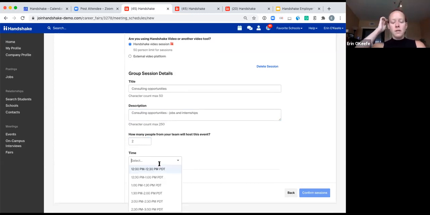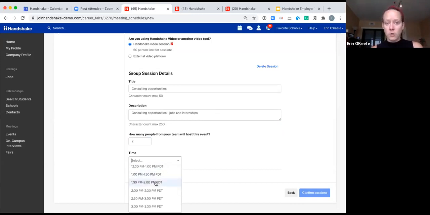And then finally, you can select the time when your 30-minute group session will take place. That time can be in any of the time slots you see on your screen. It's totally dependent on the duration of the fair that you're participating in. You can set up as many group sessions as you want. They just can't overlap with each other. So if the fair is 3 hours long, let's say, you can set up 6 30-minute group sessions total. You can't do more than that because they cannot overlap.